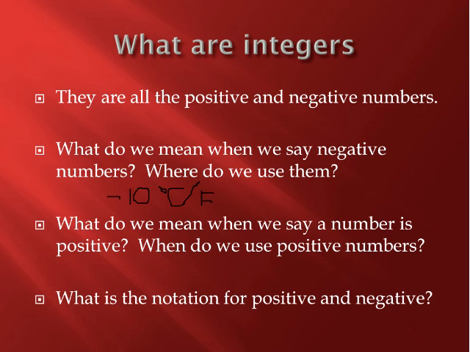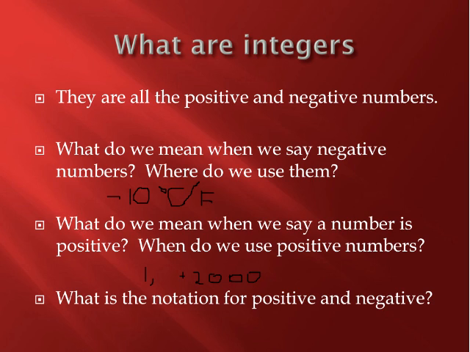So, when we say a number is positive, we mean it's a number, like the number 1 or the number 2,000. The thing that we don't always do is put a positive sign in front of it. But for the sake of the next couple of weeks, just so that we remind ourselves whether a number is positive or negative, you'll often see a little plus sign in front of the number. That means it's positive. So that is the notation for positive and negative. And if you're making Cornell notes, this would be a good time for you to stop and write what are integers, and then say they're all the positive and negative numbers.